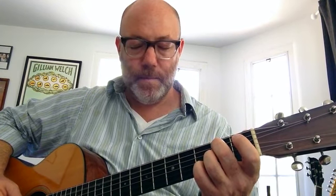Okay. You can also divide into 3. So you could have 1 triplet, 2 triplet, 1 triplet, 2 triplet. So those would be eighth note triplets, and it could be a scale, that's a made-up scale, but you get the idea. Single notes, could be strumming.